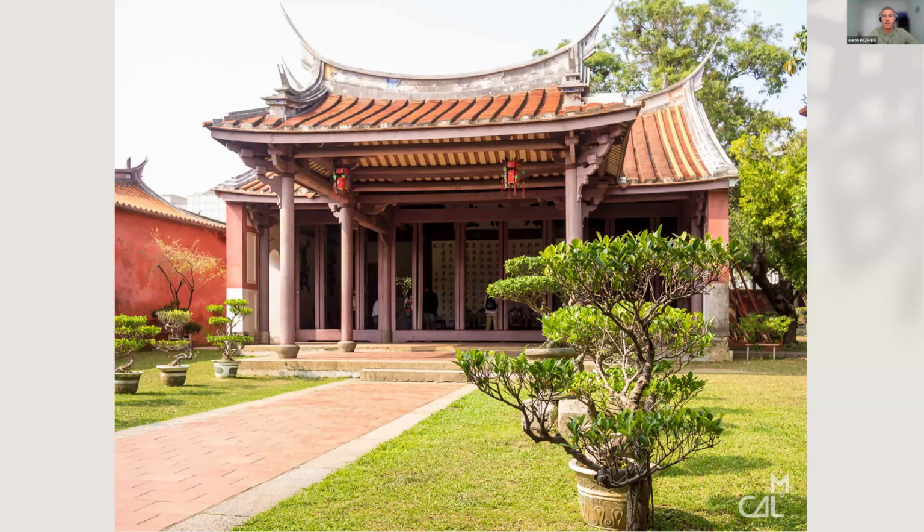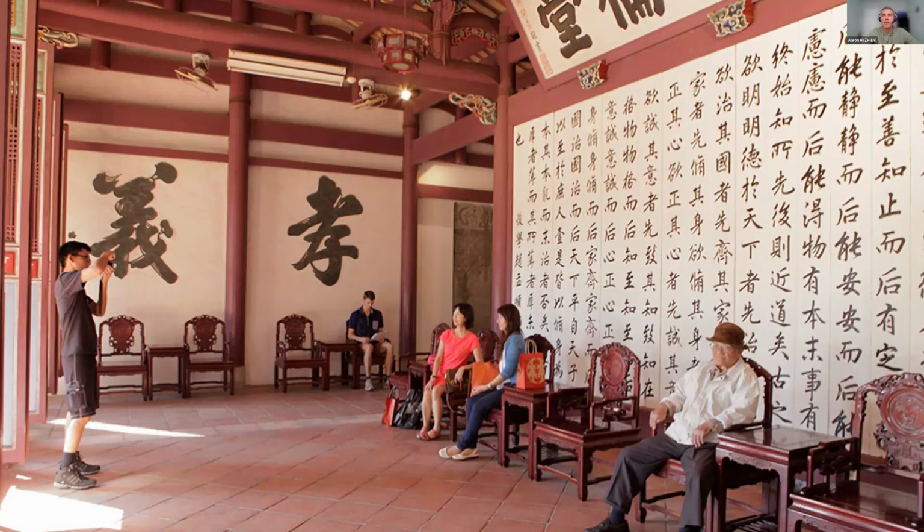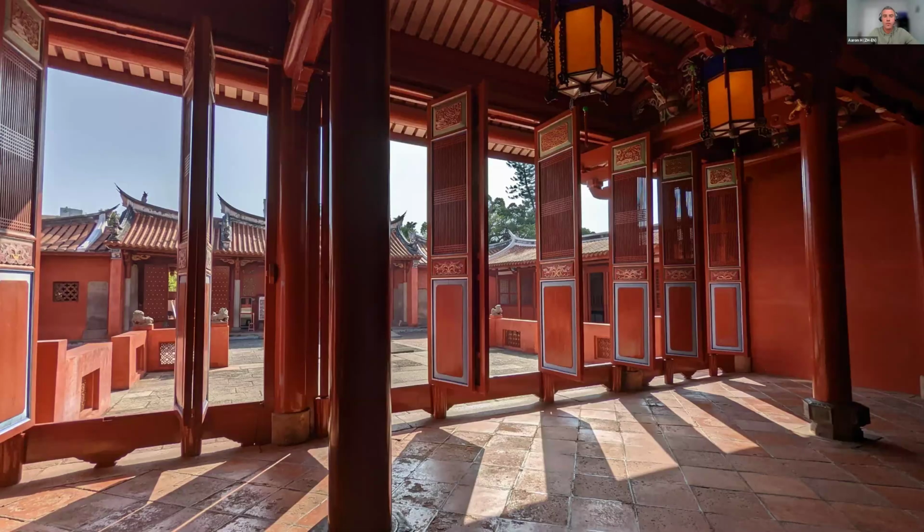Another way we can recognize its cultural origins is the wooden beams. Representing the strength and longevity of Confucian teachings, these beams are more ornate compared to the ones used for the simple wooden construction of buildings like the residences that were used to house Japanese samurai. So again, this is the Hall of Ethics that we see in the Confucius Temple. Here's another view of it.